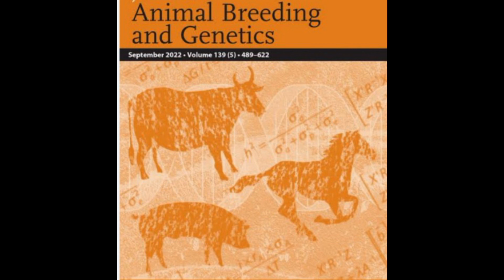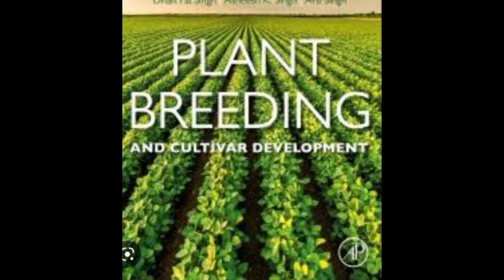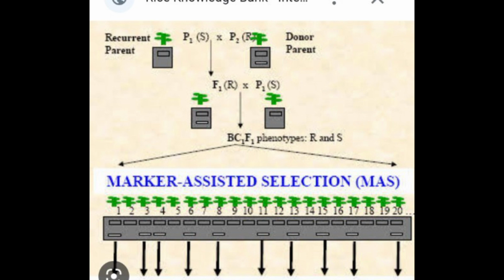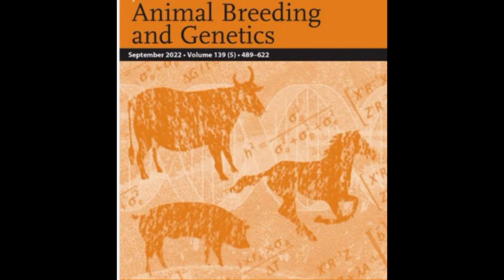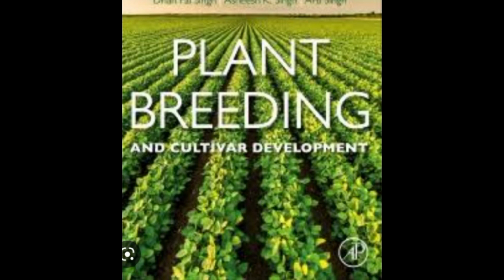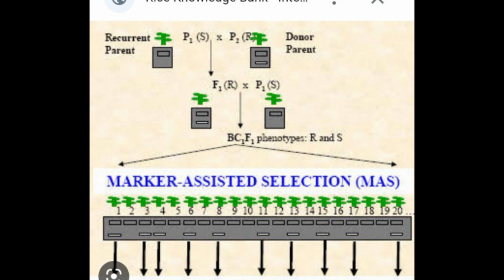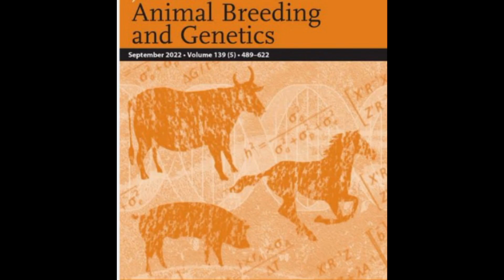Hardy-Weinberg law. It is a fundamental law of population genetics and provides the basis for studying Mendelian populations. This law was independently developed by Hardy in 1908 in England and Weinberg in 1909 in Germany. The Hardy-Weinberg law states that the gene and genotype frequencies in a Mendelian population remain constant generation after generation, provided there is no selection, mutation, migration, or random drift.